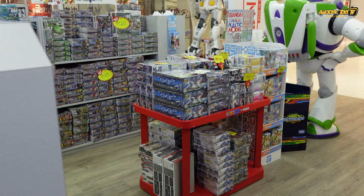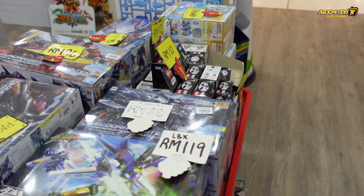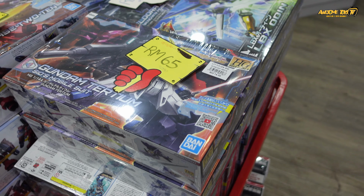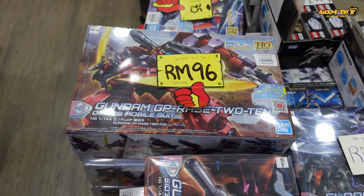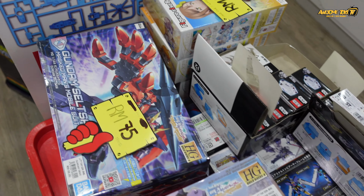And if you go here, there's actually a Best Buy bargain corner. So some very cool kits that you can actually buy at a quite okay rate. This is the Gundam Tertium, right? Gundam Tertium, Rasen 210, Eldora, and also the Zaltzum.